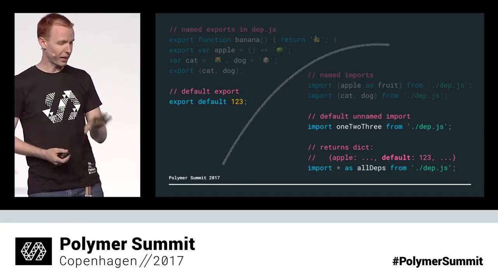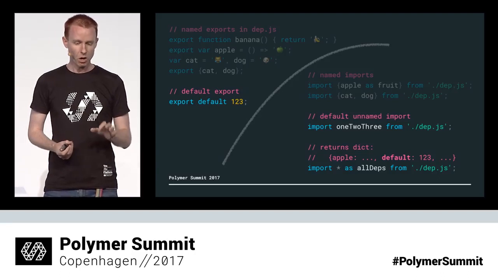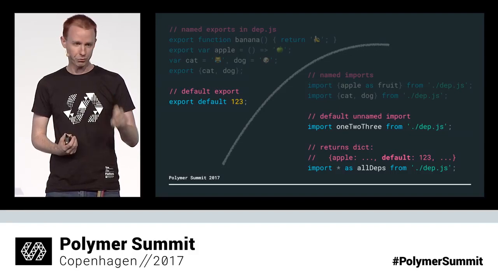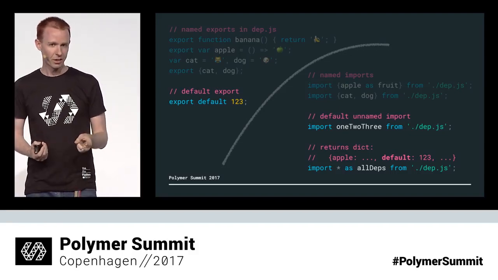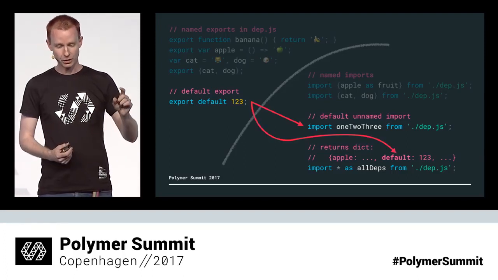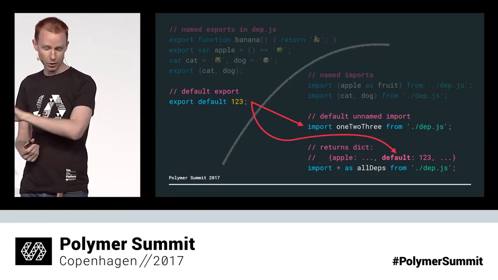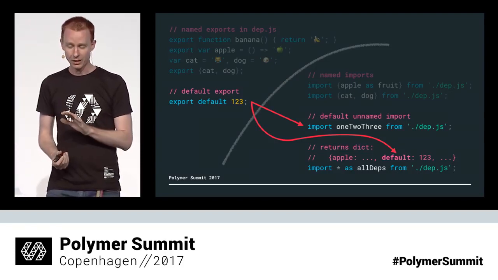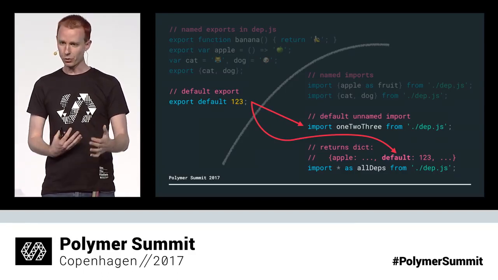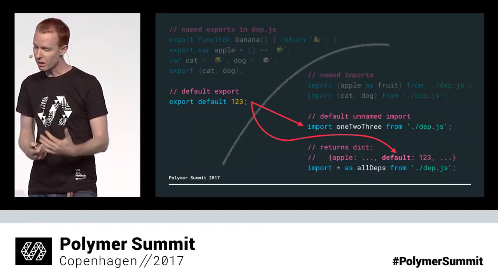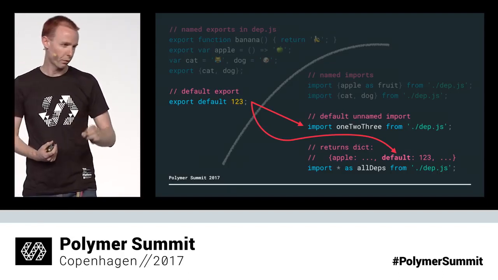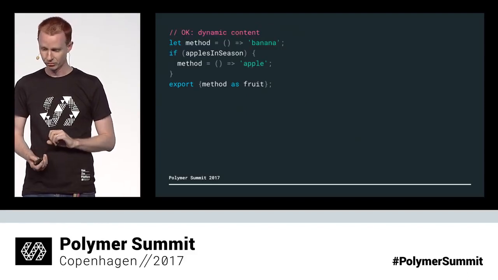You can also have a default export. Functionally, while it looks different than the other types of exports, it actually is just an export with a name default. We can't use it as a name because it's a keyword, so we can't export something named default. It has to be special. Then you can see this on the right. If you use this format on the very bottom right, which talks about importing the whole module as an object that looks like a dictionary, you'll see that default just ends up being a key of that dictionary. So that's interesting. The most important part of these statements is that they have to appear at the top level of a file, and I'll visit that in a second.